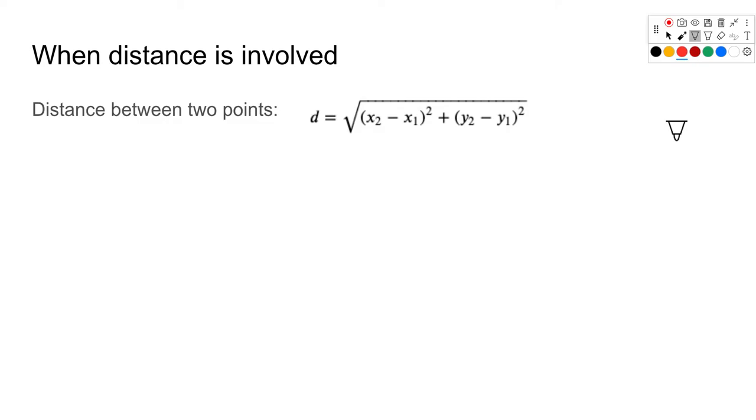It really comes from the Pythagorean theorem, right? If I have 2 points to get this distance, I've got a triangle, I've got the x's and I've got the y's. And so this is x2 minus x1. If I square that, and I have y2 minus y1, and I square that, I get the hypotenuse squared, which is the distance squared. And so that's where the square root comes in, is I don't want the distance squared, I want just the distance. So that's how that formula comes about.